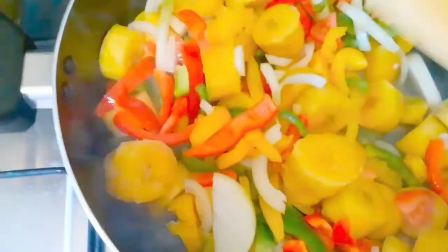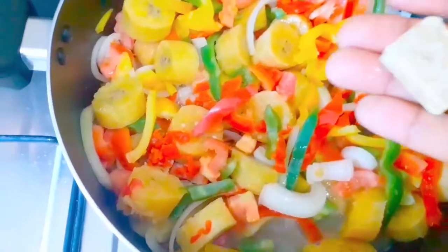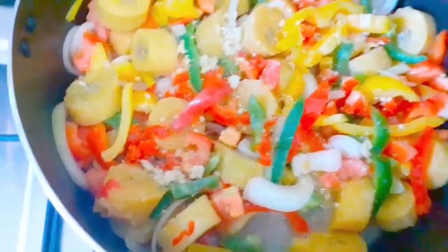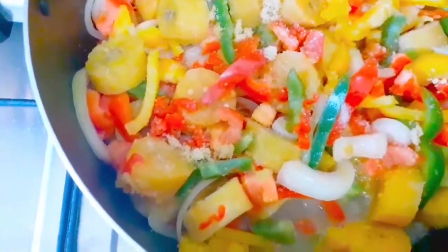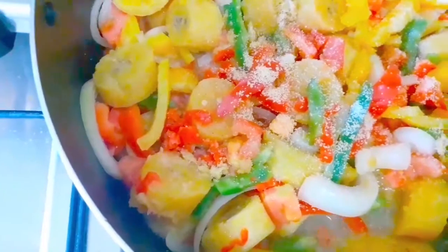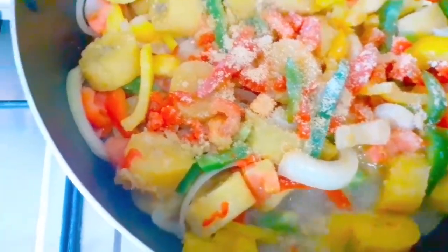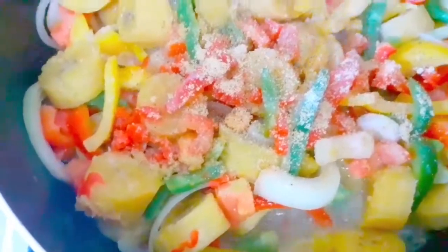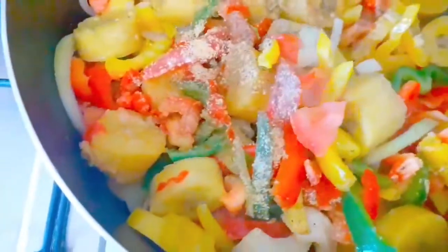So I'm going to be adding my seasoning cube and onions right away before I add my palm oil. So I'm going to be adding the seasoning cube now. Salt. Garlic powder. Ginger powder. Black pepper. Stir everything together, gently.